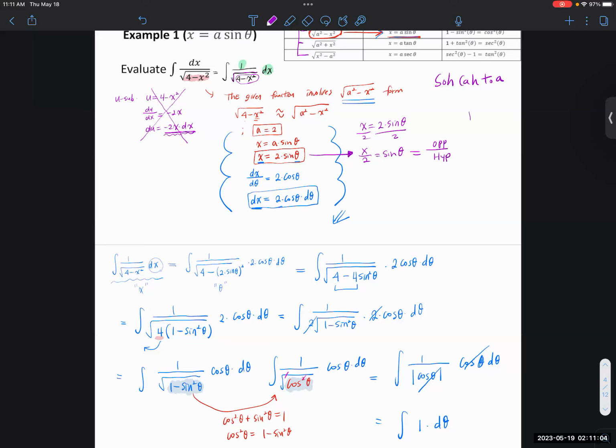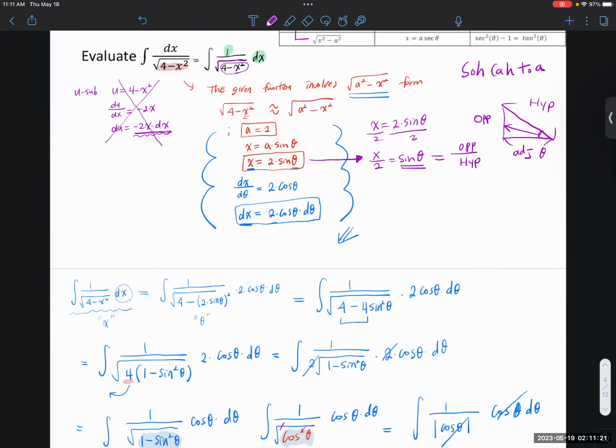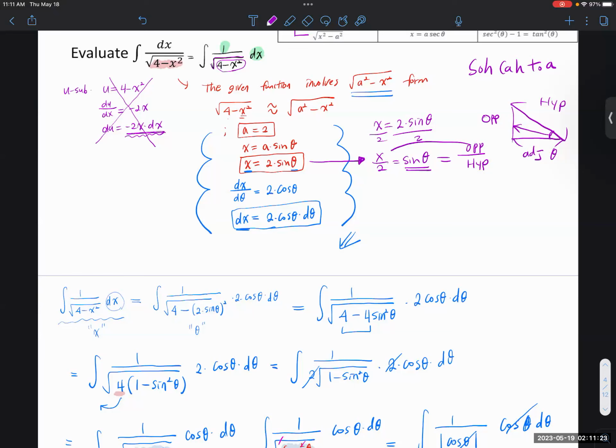So if you have a right triangle, let's say we have an angle, the side opposite the angle is the opposite side. The longest one is the hypotenuse, and then the other one is the adjacent. So what they're saying is, sine theta is x over 2. So x is going to be the opposite, 2 is going to be the hypotenuse, correct? So I can say hypotenuse is 2, opposite is x. Can we find out the adjacent? Yes, we can find out the adjacent.